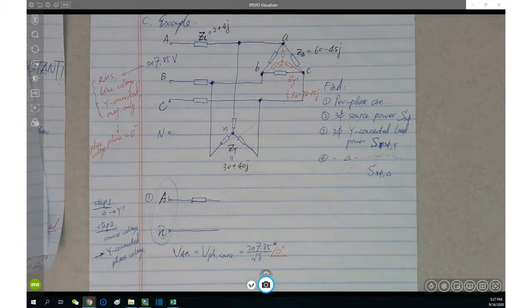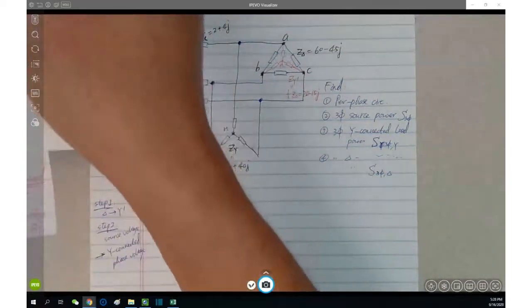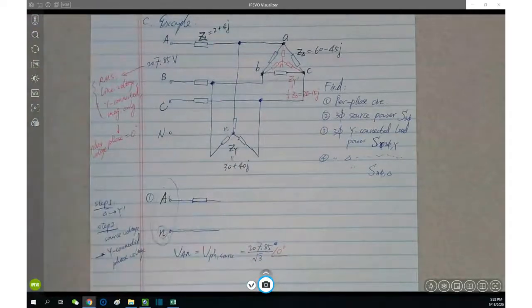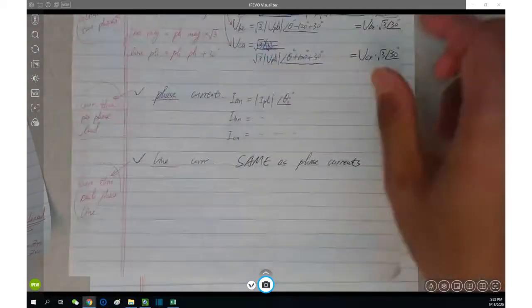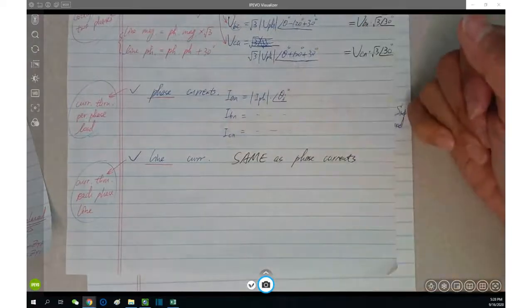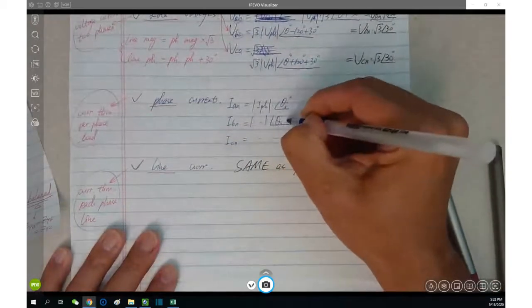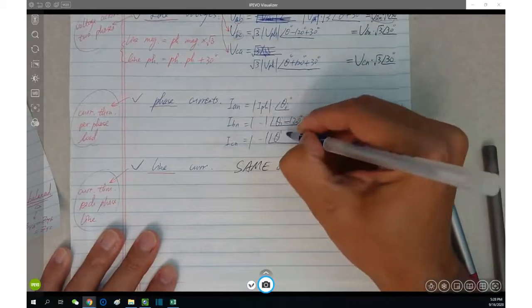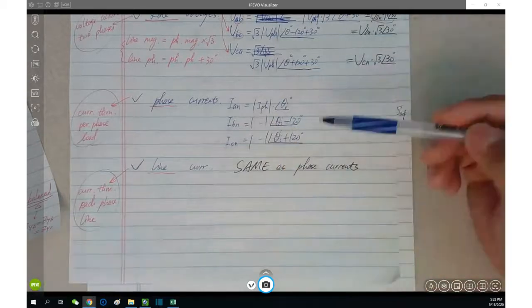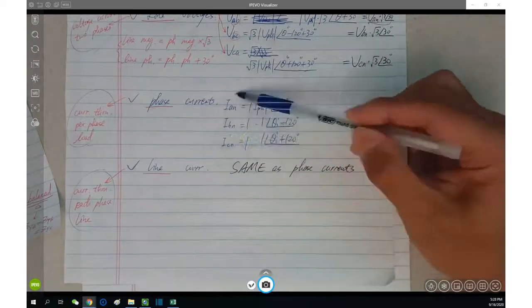Okay, good. So for the phase currents in a Y connected load, those all have the same phase shift? The currents of the phase, the Y connected load, have the same shift? Yes. IA, IB, IAN, and IBN? Of course, they have a 120-degree phase shift. Each one of them has minus 120 for the BN and plus 120 for the CN. Of course, they are balanced. Among these three phases, it has to be balanced. That's why.